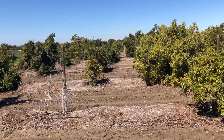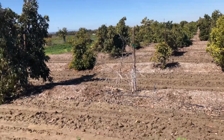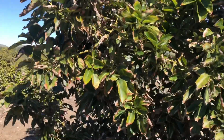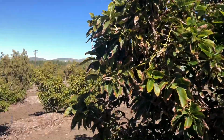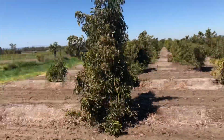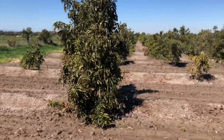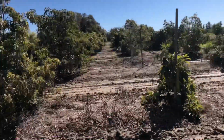So the goal of this particular field is to have 4 copies of each tree on 2 different rootstocks. This side of the field is a little more rugged looking than the other side because of the salt. You can see the tip burn in some of the leaves here. You don't tend to see it as much on the other side, because that rootstock is able to handle the salt a little better. You can tell these are all different varieties because if you look closely, the tree growth habit, the structure, and the leaf shape and size are all a little bit different.